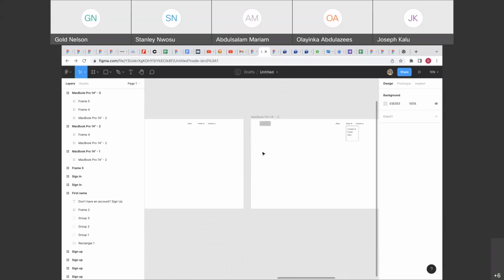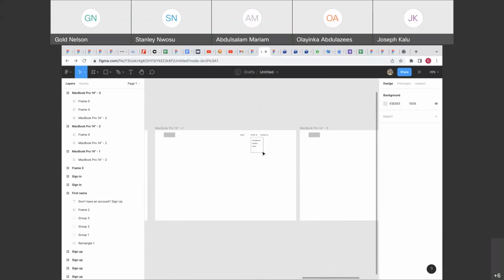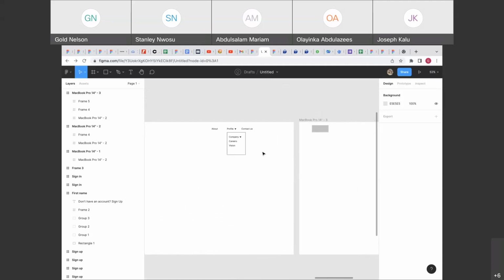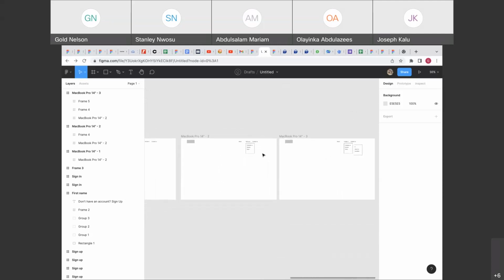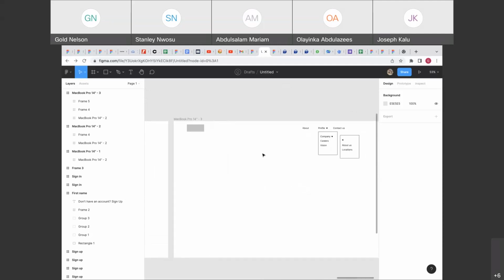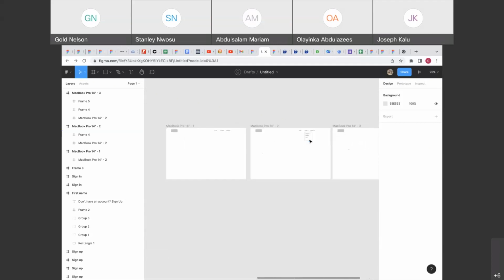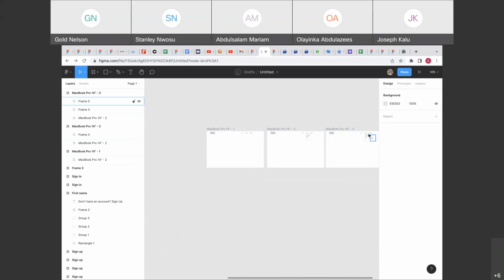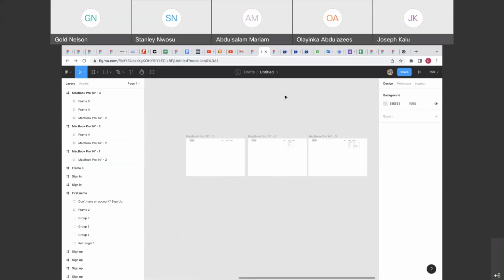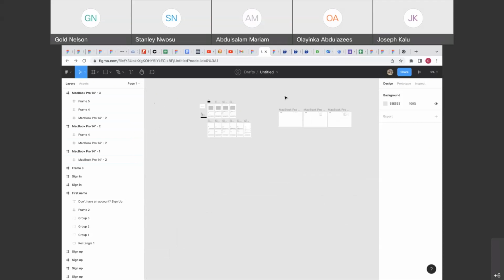But for developer handoff, I make sure I do each screen like this, because what they want to do is come, see the screen, and understand what they're supposed to do. They will not go and play your prototype to view this particular thing. You understand? So when you're designing and you want to show them what each step does, do that in each separate screen. But for presentation's sake, you can just use one screen and freestyle all of this. Does that answer your question? Yeah, thank you very much, sir.